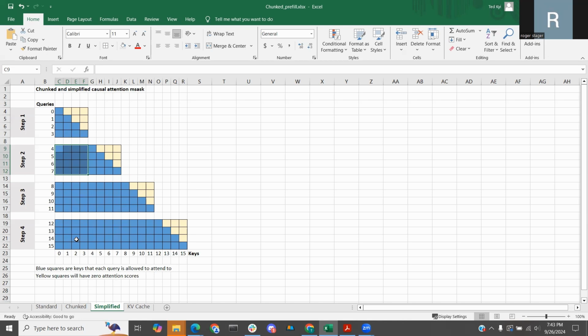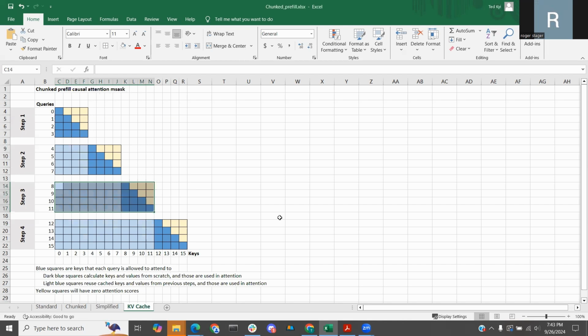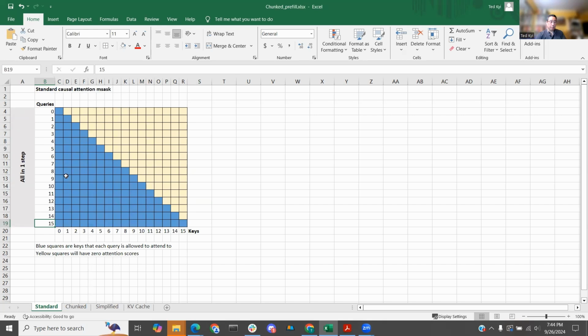If you look at the causal mask portion of it, the light blue stuff in the next slide is coming from KV cache. That's not in the causal mask, right? This is in the causal mask, but the causal mask region is just all 4x4 ones. So this region that's now light blue, it's all ones, and this region up here that was all zeros, I removed. Right, so we go all the way to the beginning here. I mean, there are chunks in here that are 4x4, they're all ones. And then these are all zeros.